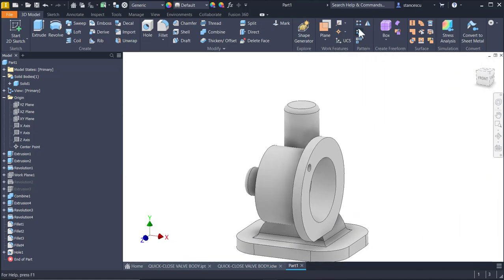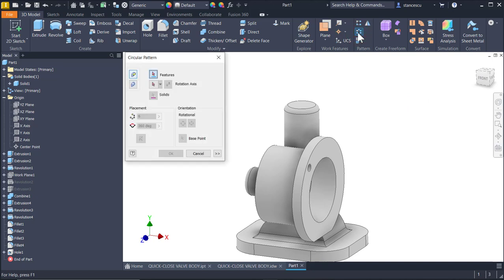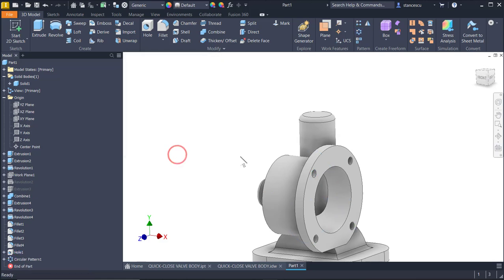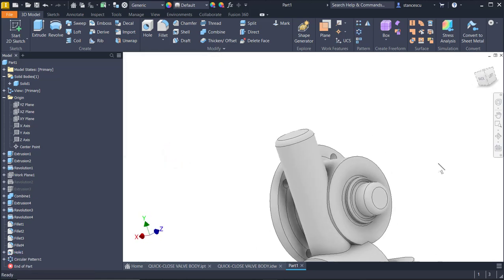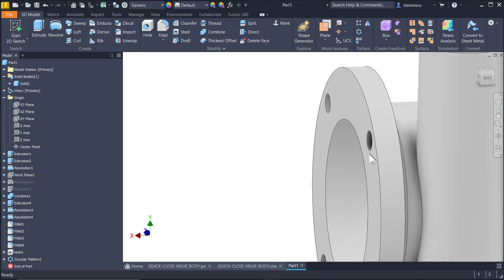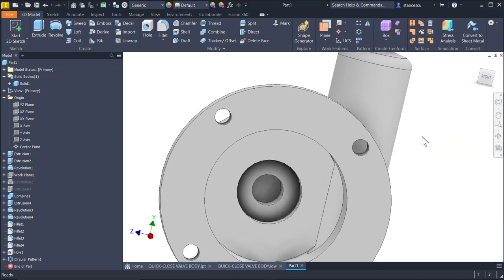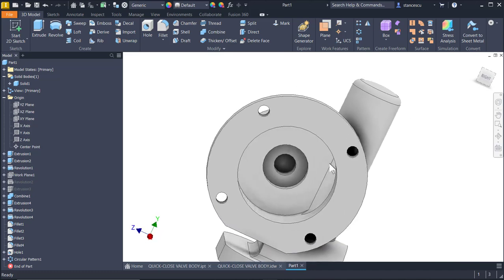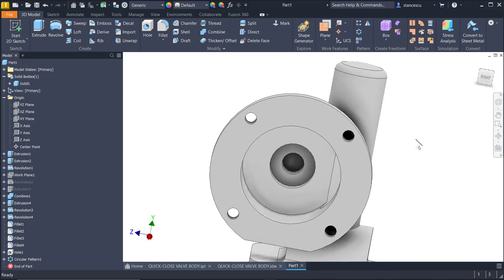Now I apply circular pattern for this last feature about this axis, but 4, not 6 times. This is not going through the tower.